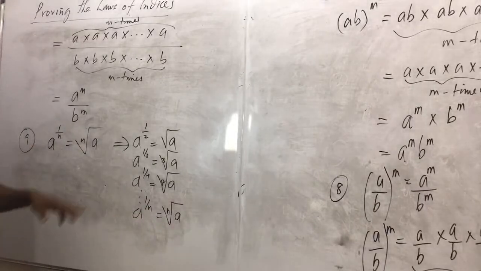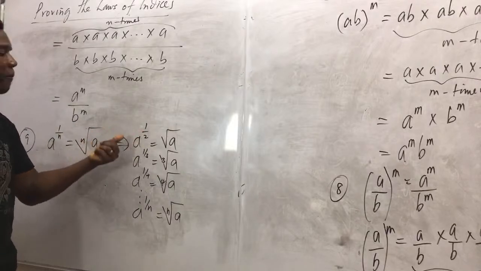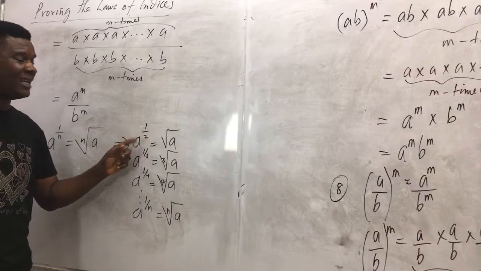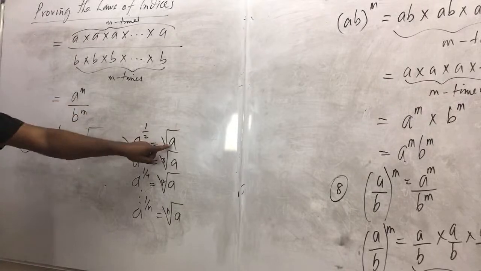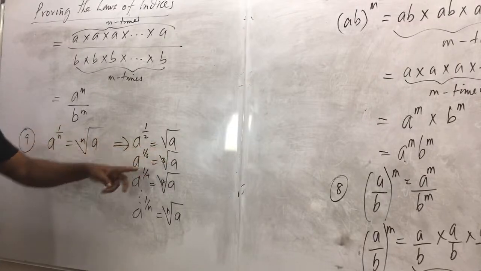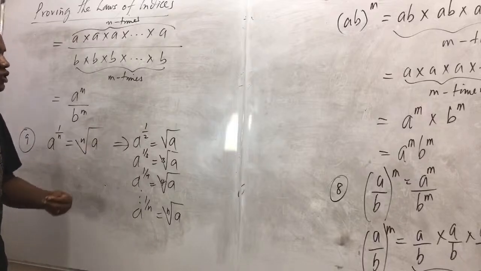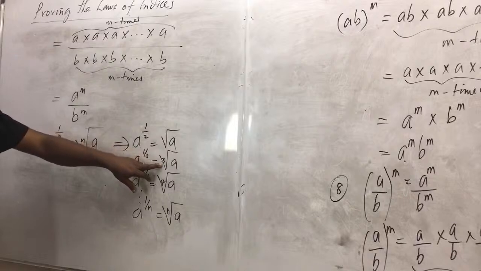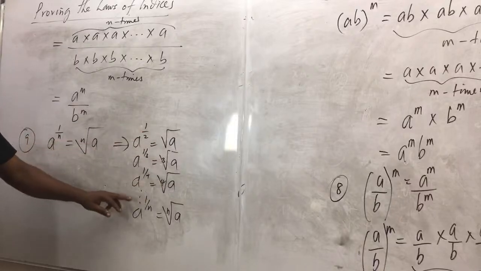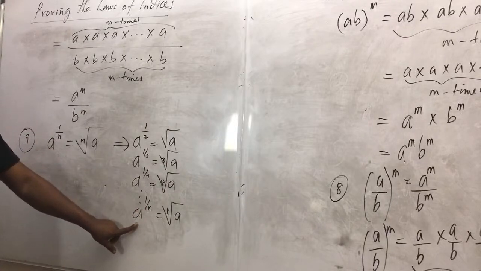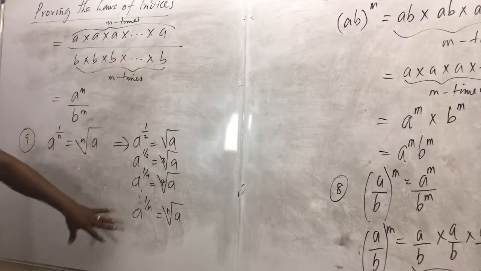Bearing in mind, please take note, A raised to power half, by definition, is the number that, when you raise A to the power of half, means you are referring to a result that will multiply itself 2 times to give A. So A raised to power half is the square root of A. And A raised to power 1 over 3 is the cube root of A, simply because you are referring to a result whose multiplication of itself 3 times will give A. The fourth root of A will be a number that will multiply itself 4 times to give A. And that will continue up to A raised to power 1 over n, which will be a number that will multiply itself n times to give the result A. So by induction, you would have that.